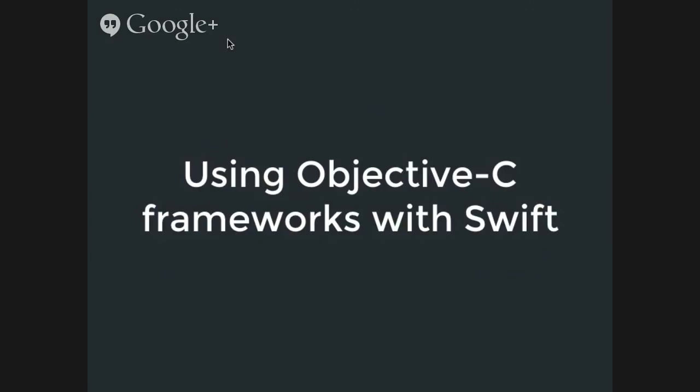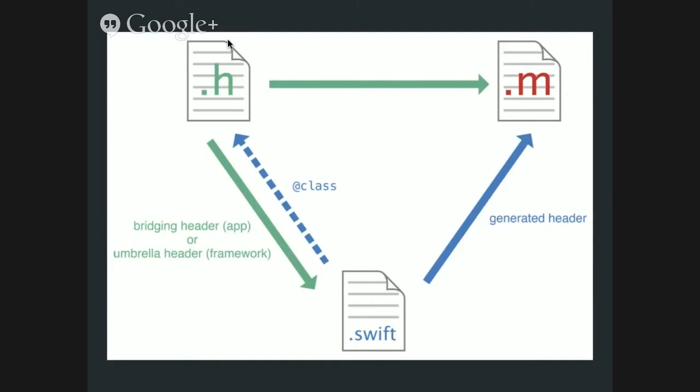Xcode, or this compiler infrastructure, already provides a mechanism called bridging. So you can call any external or third-party Objective-C frameworks from Swift. You can also call a Swift library or framework from an Objective-C library. I'm not covering that, but it typically happens the other way; it's very rare that you call a Swift framework from Objective-C. So typically this is the way it is.